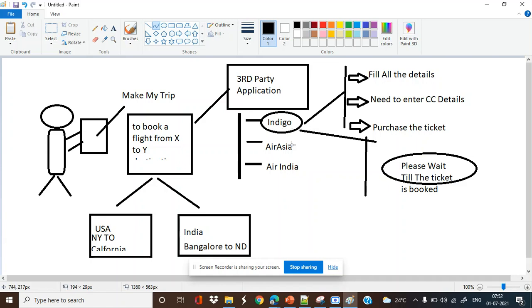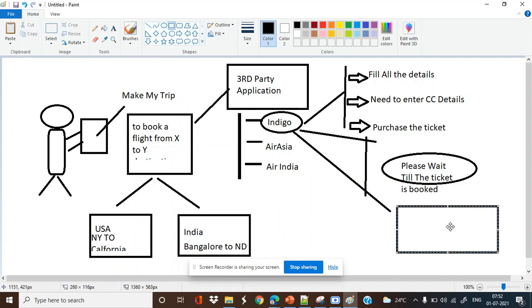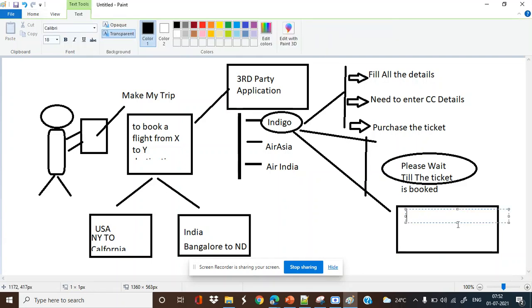If all the conditions are matched, then he will try to select that particular seat and book the payment. Once all the processes are done, it will provide a response back to the user saying your ticket is booked.